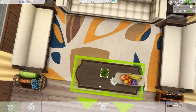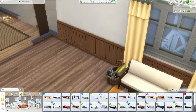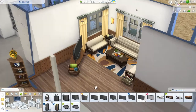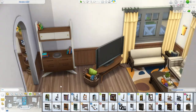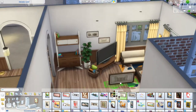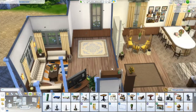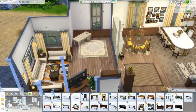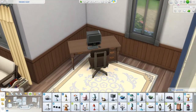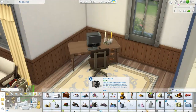But it's a pretty huge house, and if you want 3 girls, 3 boys, a married couple or the parents, and also a grandparent, that would be 9 Sims, and that's not possible. So what I imagine is that there is only one parent, either the mother or the father, and then you have either a grandma or a grandpa, or I don't know. That's just what I thought when I was building this house.